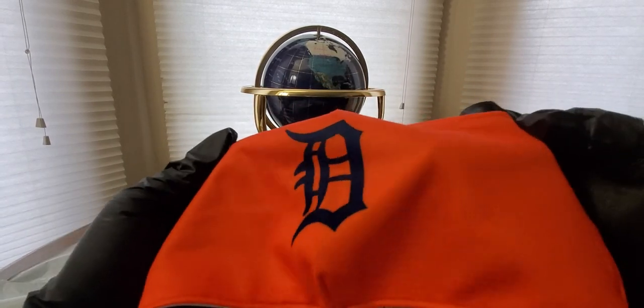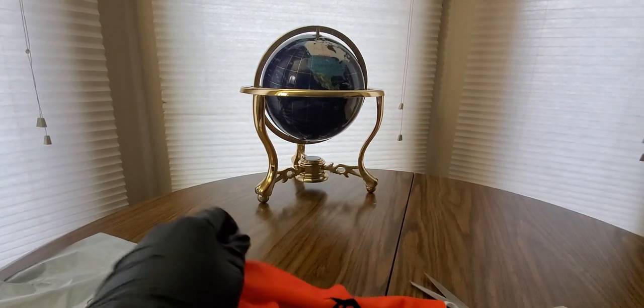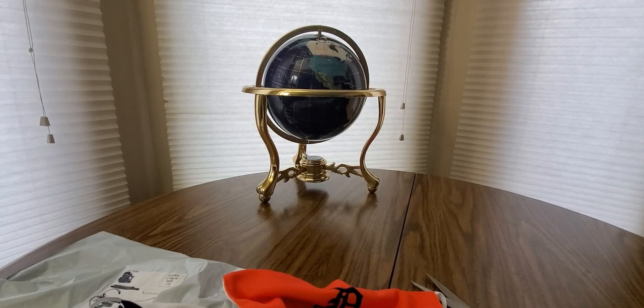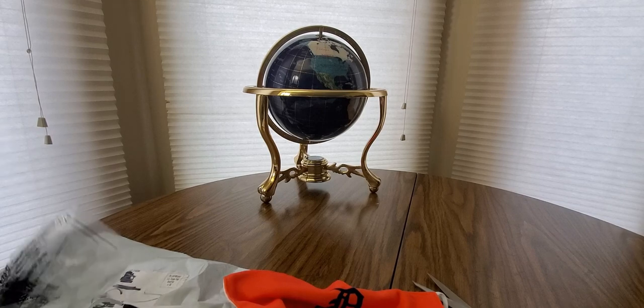Who knows how long we're going to have to wear these, but better to be safe than sorry. These are officially licensed and they're washable too. The label says: warning, this is not a toy - fashion face cover, hand wash warm separately, only non-chlorine bleach, tumble dry, do not iron, do not dry clean, do not use softeners. Yeah, because of the smell that can get trapped in them.